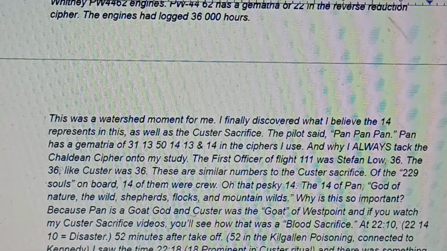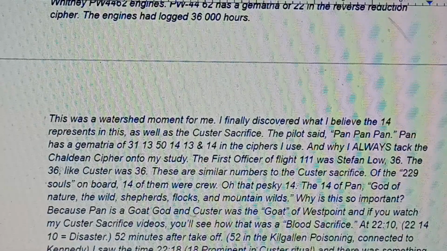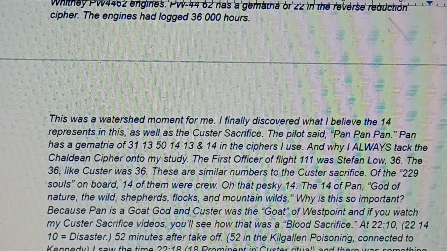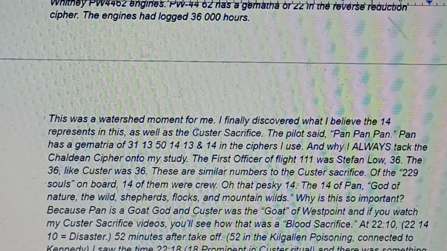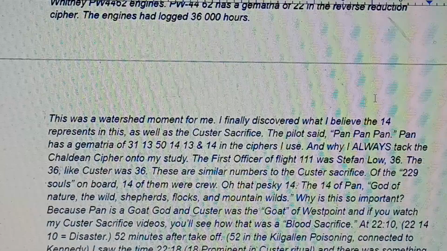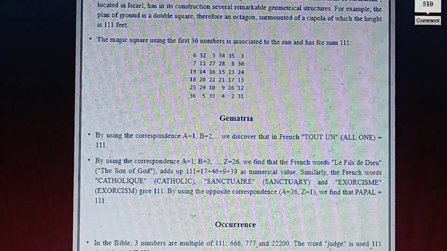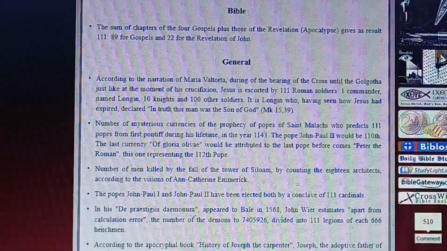That was all north, and then 63 degrees, 58 minutes, and 25 seconds west. 44, 33, and 58. And of course, the 63, which is a mirror of the 36, but also Kennedy died in 63. So this is my piece on Kennedy Curse 111 and the Swiss Air Flight 111. And let's take a look at this. It is so interesting to me, and hopefully it is to you.